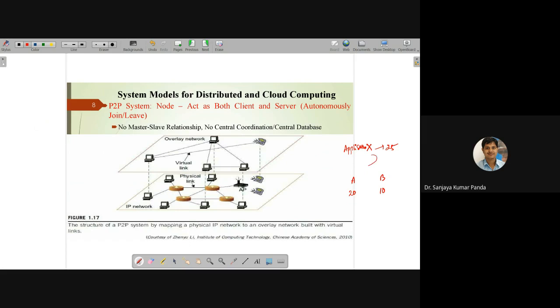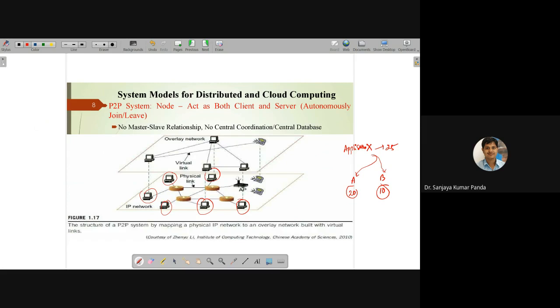So first you approach A. A cannot fulfill it because the number of processing resources needed is 25, but you have only 20. B also cannot satisfy it because 25 is quite a lot more in comparison to 10. You can visualize these 20 and 10 as physical links: a number of computer systems or nodes connected to each other through different routers. Also, they are connected to an access point.